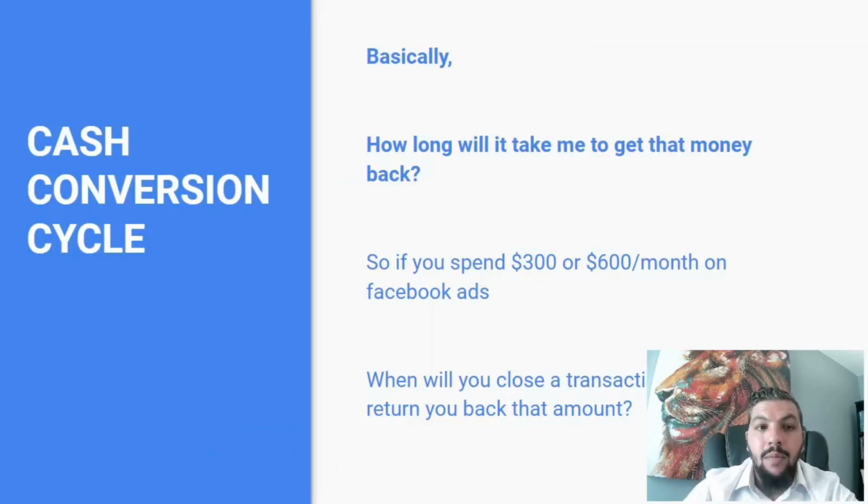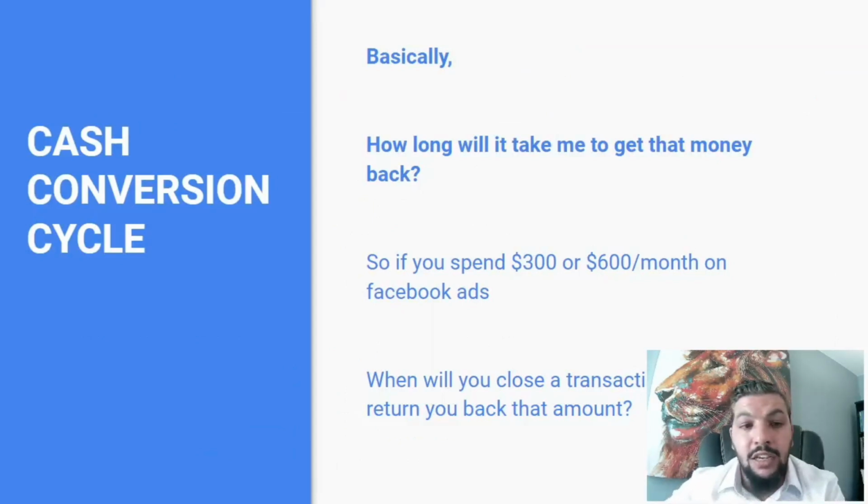Okay. With a Facebook ads campaign, the conversion cycle is a lot faster than some of your other marketing efforts. Like geo farming, for example, you might need to spend a lot of money over the course of 12 or 18 months before you see a closing.